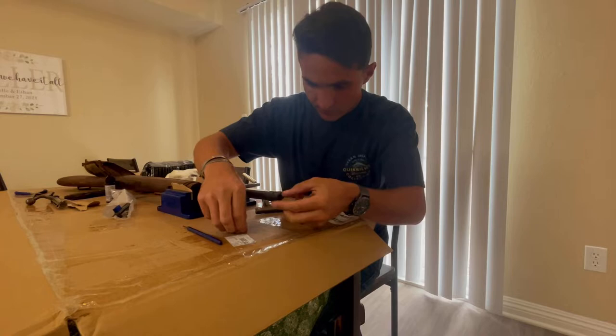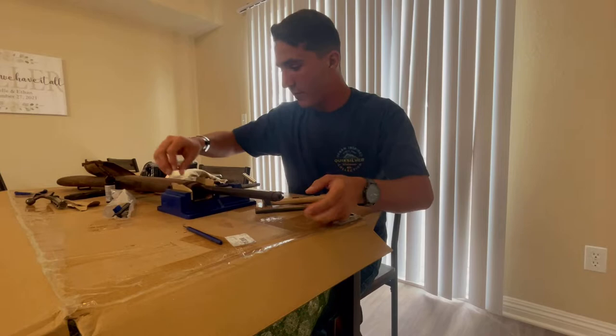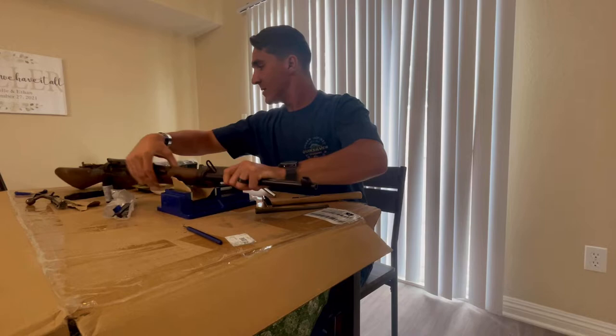Make a little bit more progress. I can feel it start coming through on the other side. I think I'm gonna loosen this up and see if I can clean that other side off a little bit more. I'm gonna put you guys on time lapse and show you guys when I'm done.